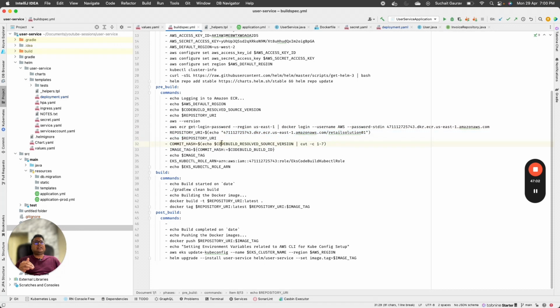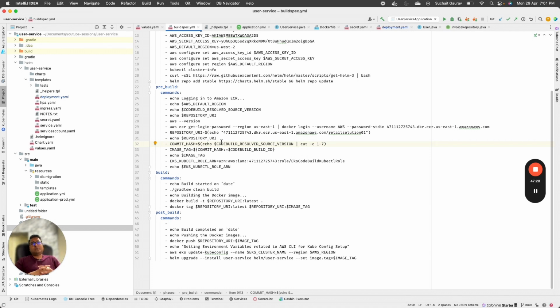I'm setting up certain repository URLs, and the image tag for the Docker image, because I have to create an image tag, right? In a professional organization you don't use 1, 2, 3 and things like that for your image tags. Typically you use commit hash IDs to indicate your image tags.